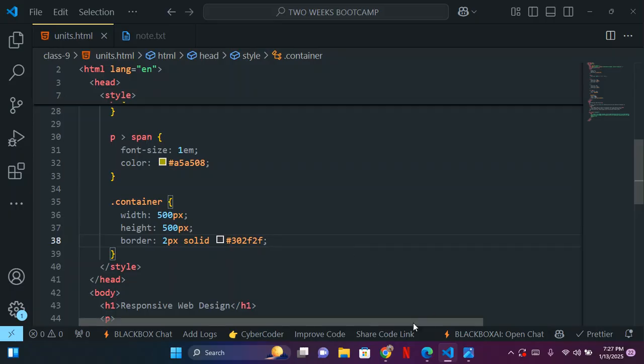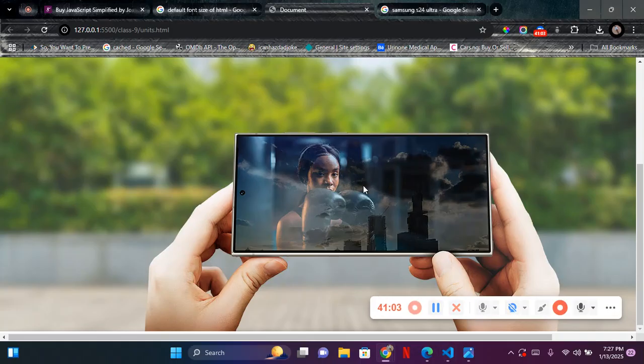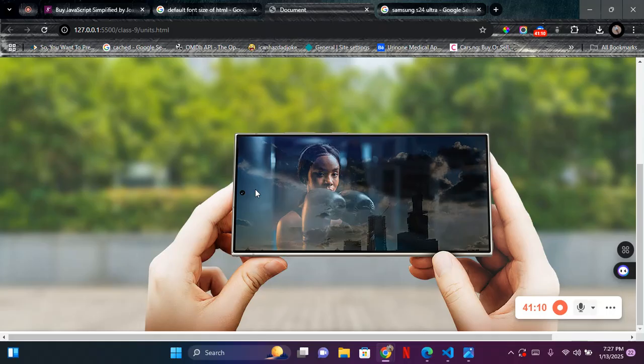So if I save, look at what we have here. You can't see anything. Why? Because the image has covered the container. But we want a situation whereby the image should fit into the container. So if we want the image to fit into the container, then we use percentage. You don't use rem, because rem is for the HTML root element.